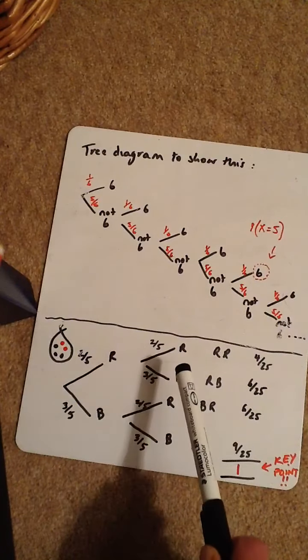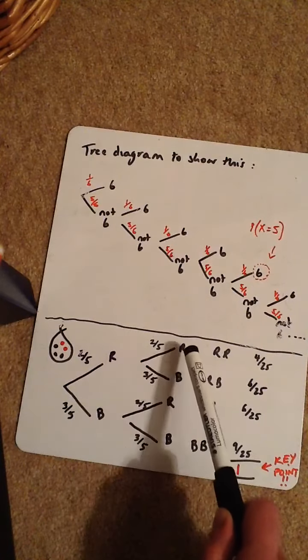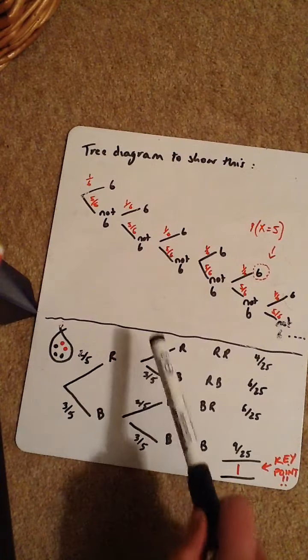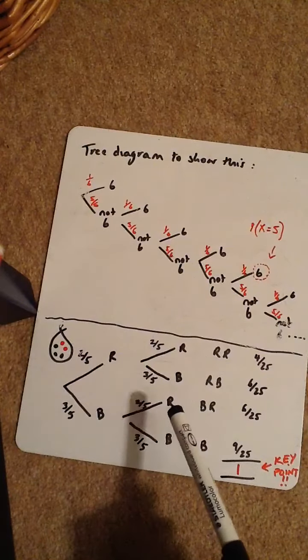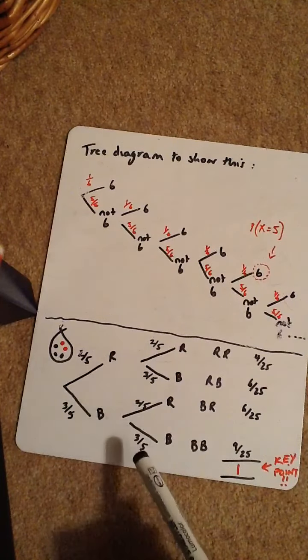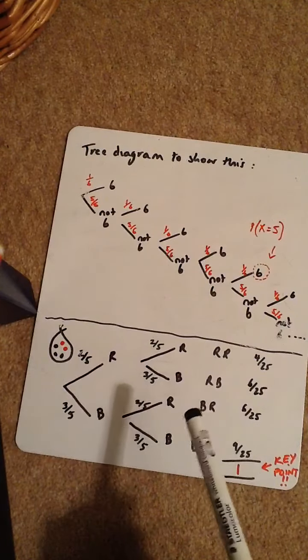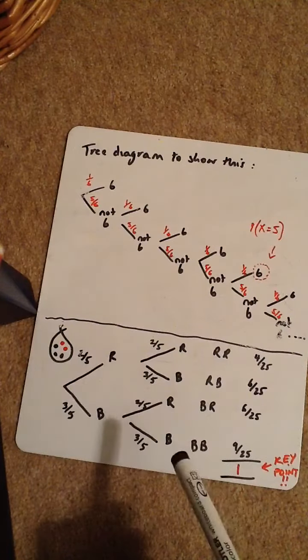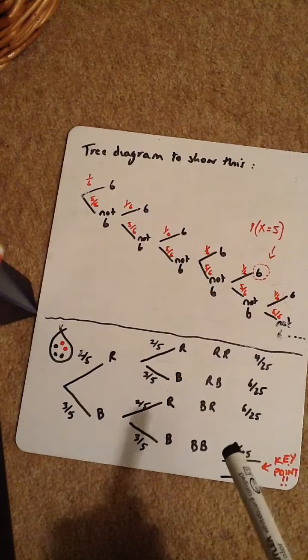So on the second pick, having got a red, I could get a red or a black, and again the 2 associated probabilities, and having picked a black bead on the first go, on the second go I could again pick a red or a black and their associated probabilities. So what are the outcomes I could have got? Red red, red black, black red and black black. And I have listed their probabilities here.